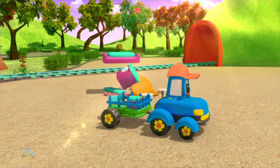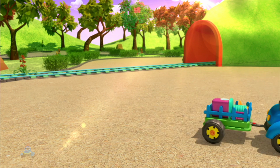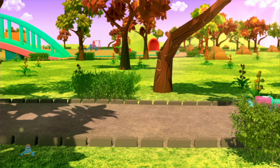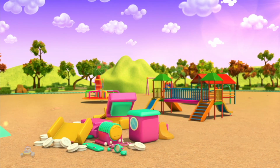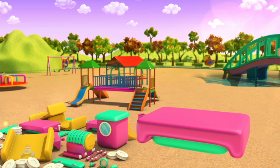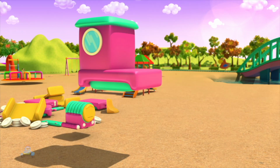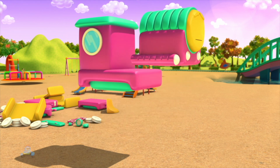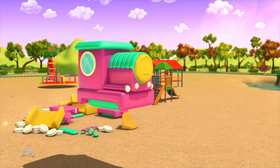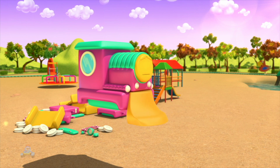Now, Train has a lot of parts. I mean a lot of parts. And they're big, and they're wicked heavy, too. Hector has to be really strong to carry all those parts, especially that fast. Ugh, here we are. Now, to build Train and his carriages, you start with the bed. Then you add the cab and the big, strong engine. That big round piece is where they make the steam in a steam engine. The next piece goes on the front. It's called the buffer. It's there to protect the front of the train.